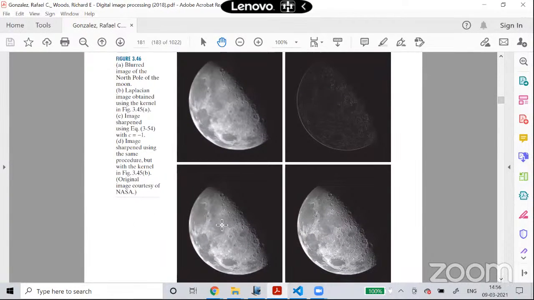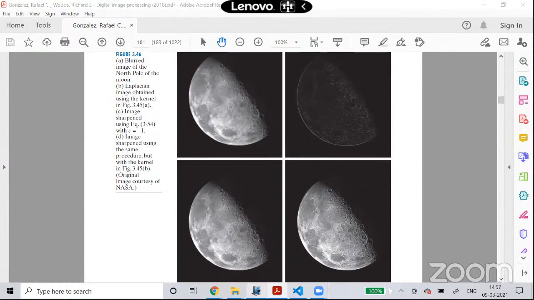So this is the image sharpening with c equal to minus 1. And this is the image sharpening with the kernel that has diagonal elements also, taking diagonal elements into consideration. You can clearly see the difference between the original image and these two images on the bottom row. So adding the Laplacian to an image sharpens the image. One common sense way of thinking about that is that the Laplacian is just all the edges and sharp contours appearing in the image. You are adding them back to the image, so they will be more enhanced. That is essentially what is happening. All right, so coming back here.